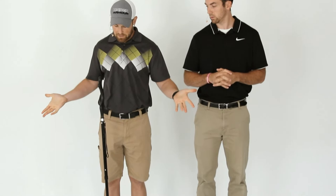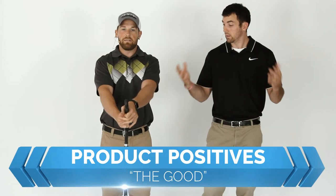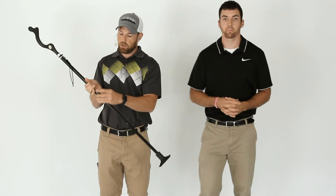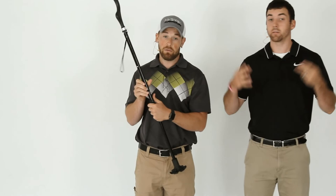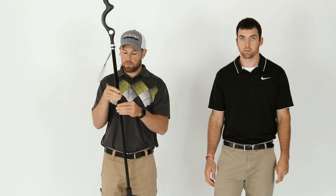Another negative: it doesn't stand that well on its own — on carpet it fell over. On the positive side, it's easy to adjust with a screwing mechanism and pinch knobs like most adjustable canes. It does make you stand taller — if you adjust it to the right height, it gets much taller than most canes, up to walking stick height. One reviewer said it works as advertised, and I agree — it's just not a true cane. It's kind of a hybrid, similar to those upright walkers they make now.